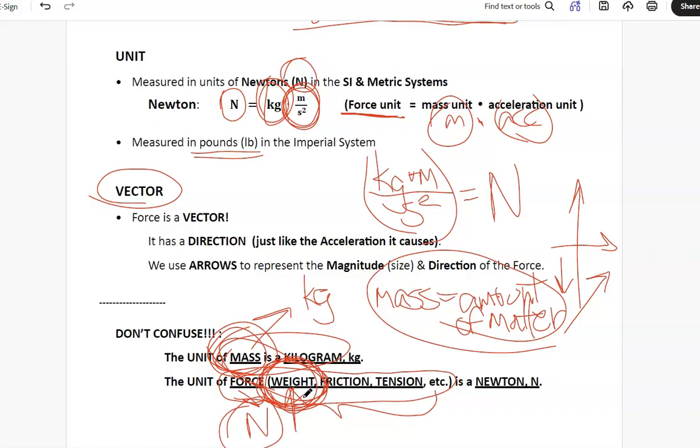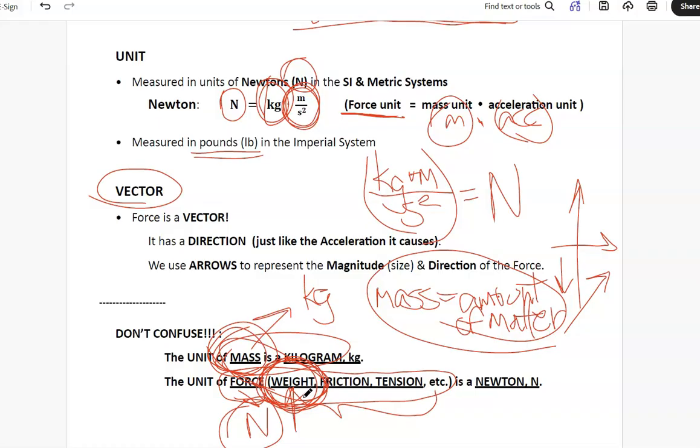Your mass is exactly the same. If you had a mass of, say, 50 kilograms on the Earth, you'd have a mass of 50 kilograms on the moon. Your matter didn't change when you went from one place to another. The amount of matter is exactly the same. Your gravity changed, and we'll show those formulas later, but your weight will change.